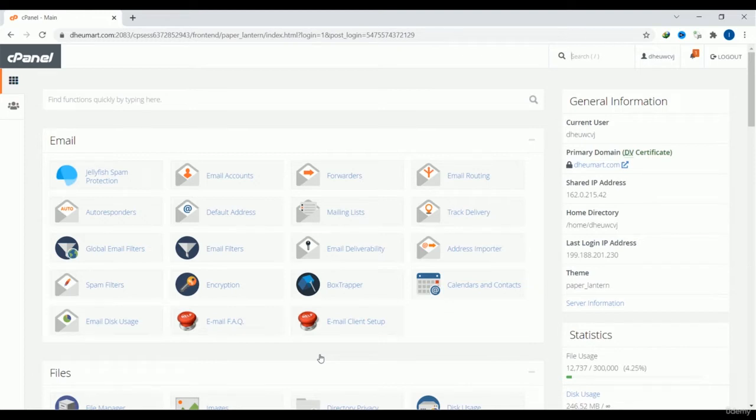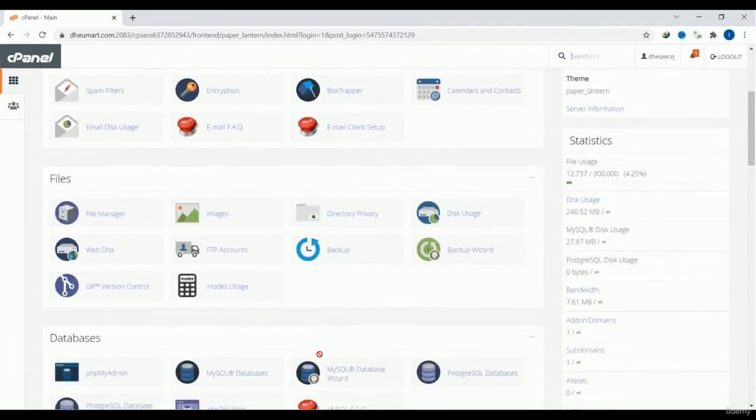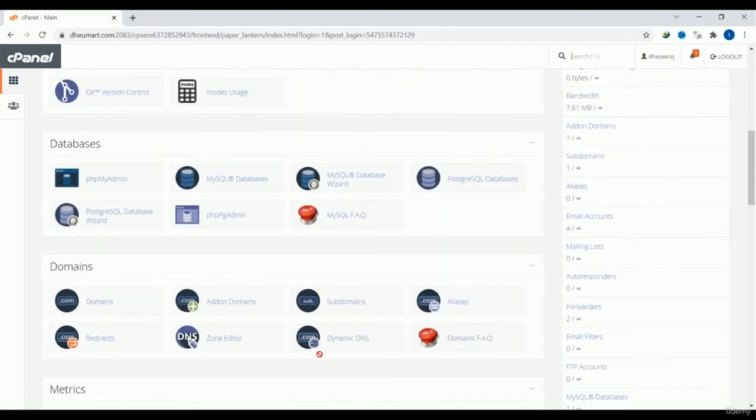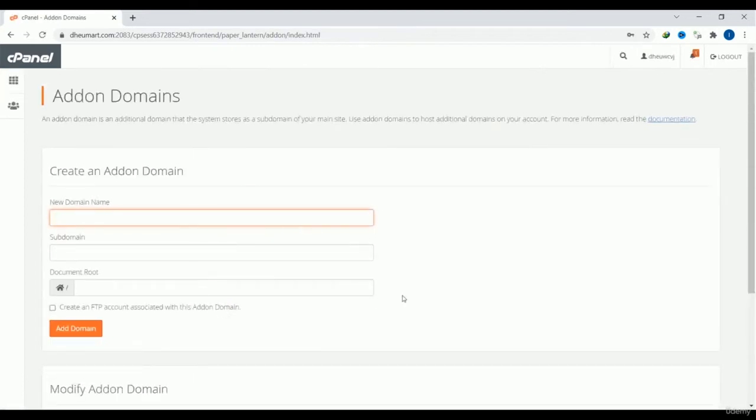Now we have to add the domains in this hosting. Okay, so for adding the domains, we have to click this add-on domains. So let me click on this add-on domains. That's because we're connecting that new domain with this hosting, and that's why we have to use the add-on domains option, and the new domain name will be cadensteve.xyz. We have to put that name in here.